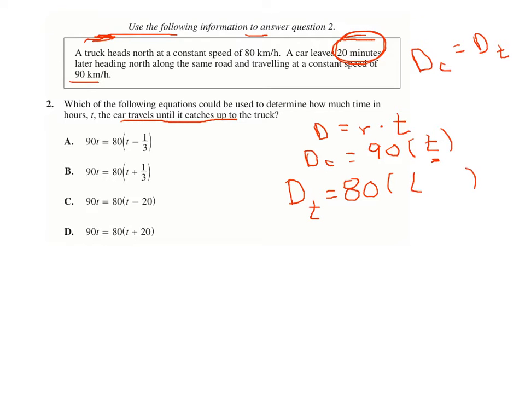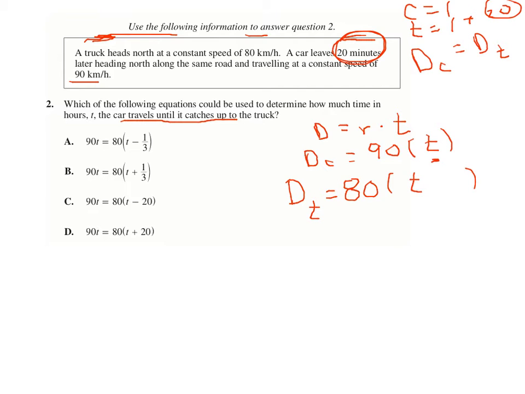by time. But again, if we are going to add 20 minutes to the time the car takes, because it left 20 minutes later, we're going to have to add that 20 minutes to the time the truck has. So for example, if the car went for 1 hour, the truck would have to go for 1 hour plus the extra 20 minutes.